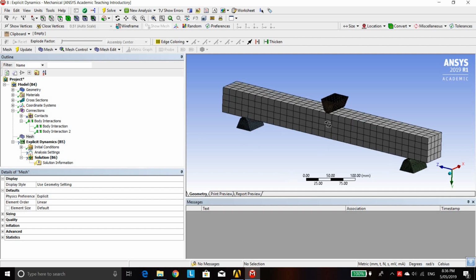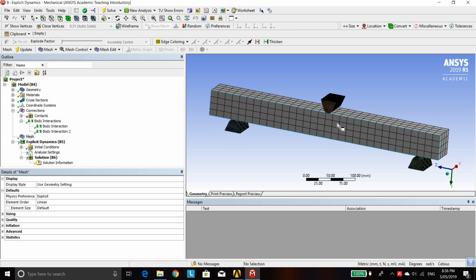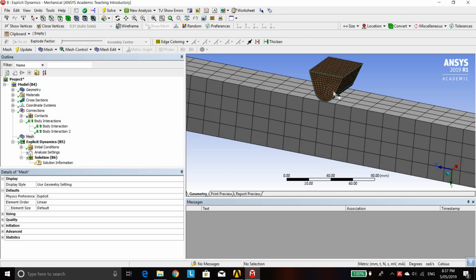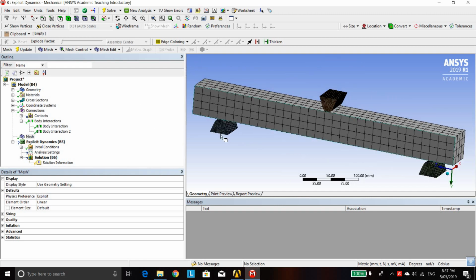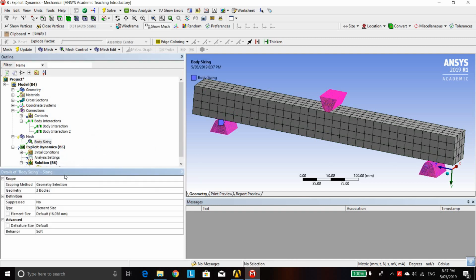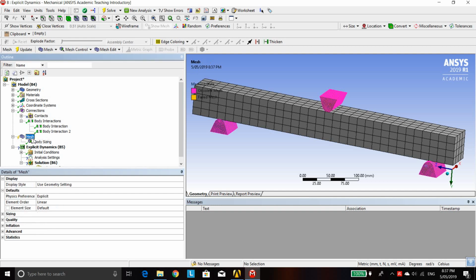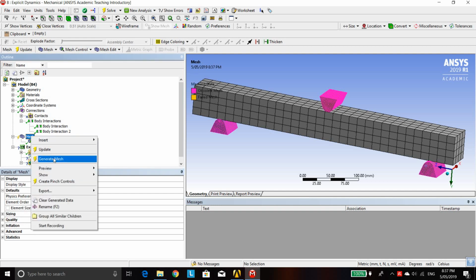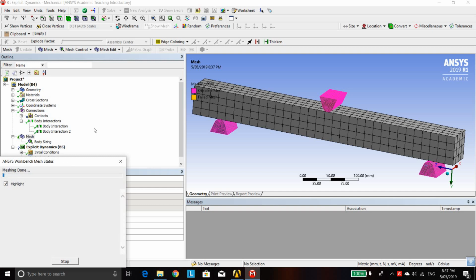Because usually this calculation is time consuming, I don't want this many mesh elements here, so let me decrease the quality of mesh. So select this one, control this. I'm going to apply sizing and say let's go with 9 millimeter and see if the mesh number is going to decrease.